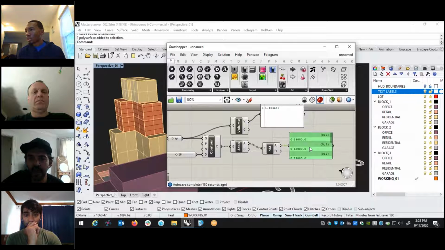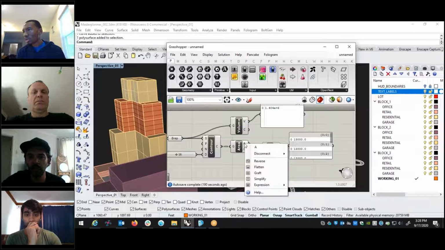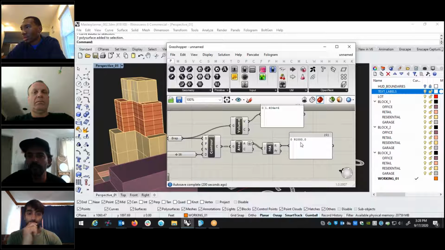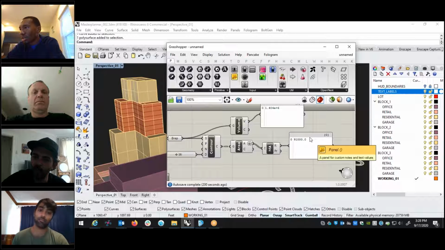Couple weird things that didn't happen here, like area, for example. It's giving me all this huge list. I don't want that. So there's a hidden thing where you come into A and you flatten it. Maybe something you don't know right off the bat, but that's already built into the script. And if you just kind of leave it as is or copy and paste, you'll get that inherent sort of hidden trick. And now as it goes through, it's all combined into one number.